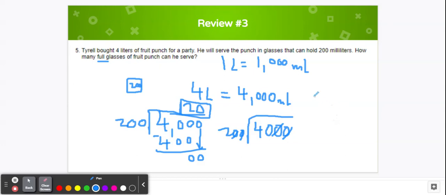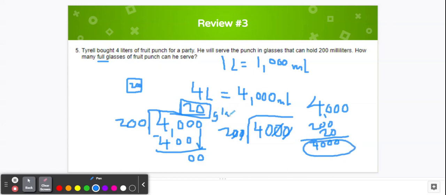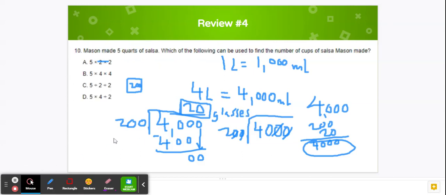And we can make sure that's true, right? We can always double check our division, which means I need to know for sure if 4,000 is the answer to 20 times 200, then I know that I can fill 20 glasses. So I can double check it using multiplication. And I would be right here, because there's 3 zeros. 2 times 2 is 4, and then I have 3 zeros. So that's my double check. I can fill 20 glasses. All right, let's head to the next one.